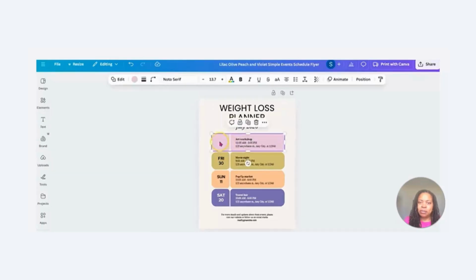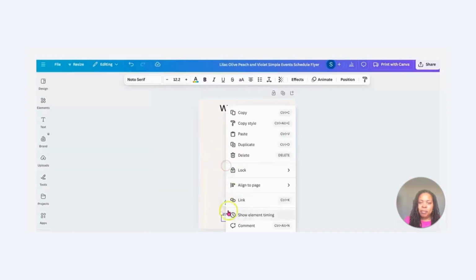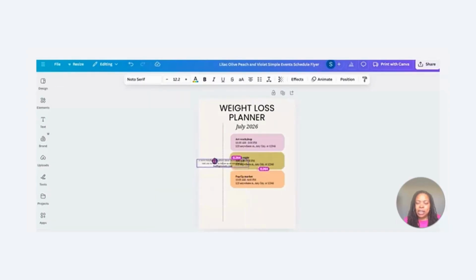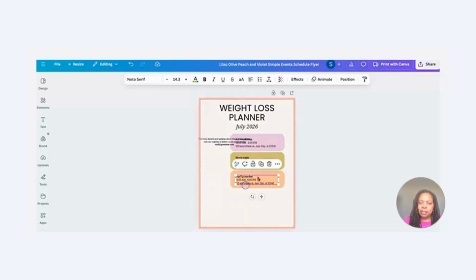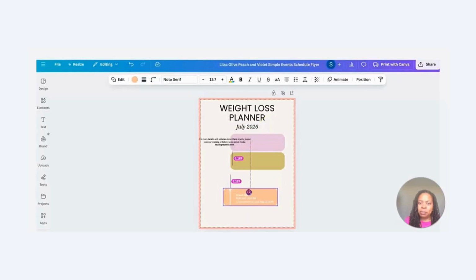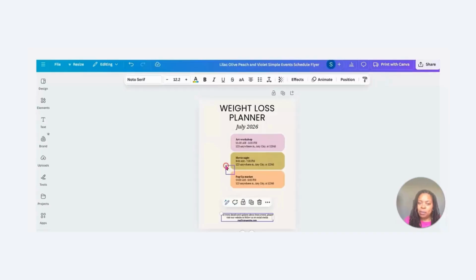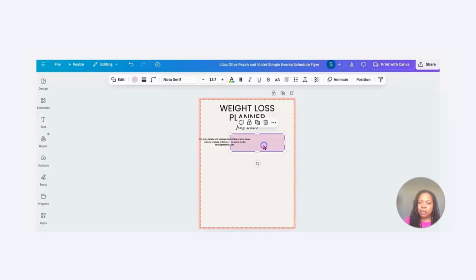So now I'm going to delete all of the things that I don't want. I don't need those dates and stuff, so I just highlight it and delete. Highlight, delete, highlight, delete, highlight, delete. Okay. Now I'm going to rearrange my block. Oh, you see how that block has that white? So when I open it back up, it looks like the original block. I don't like that. So I'm going to delete all of those.